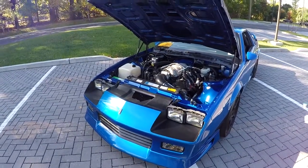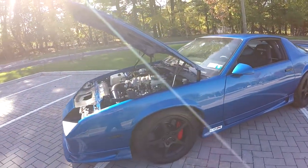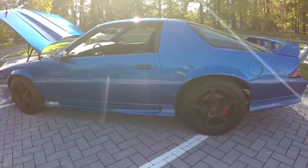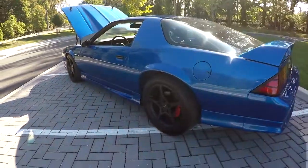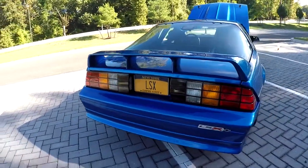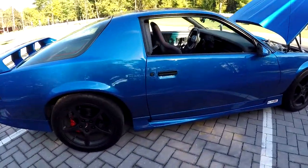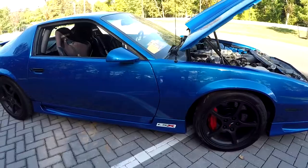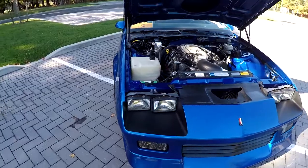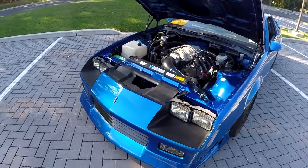So that's gonna do it for engine bay painting part 3. Look out for videos coming up because I'm gonna do a few little mods to this thing before winter hits. A little suspension upgrade I've been wanting to do for a while. So you're definitely not gonna wanna miss that. And all around, little by little, I'm gonna be doing a few little mods to this car. And then come the beginning of next year, I'm gonna be doing a power adder. So you're definitely gonna wanna watch out for that. I'm gonna be making videos, building my fuel system and getting the parts together. So you're not gonna wanna miss that.